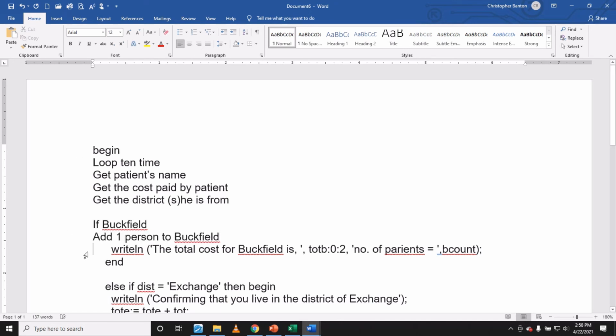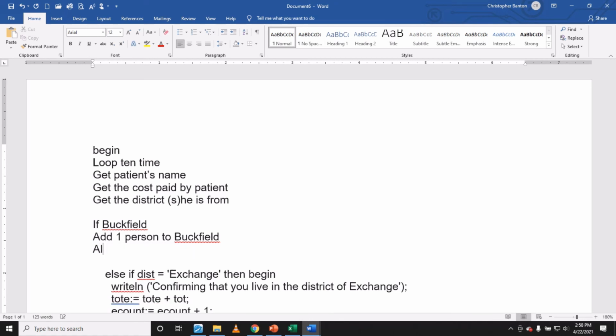Just the calculations, and then you'd say on the cost too. Then I say add the cost to Box Field district.